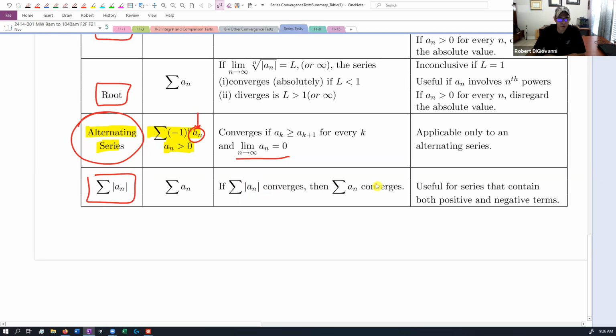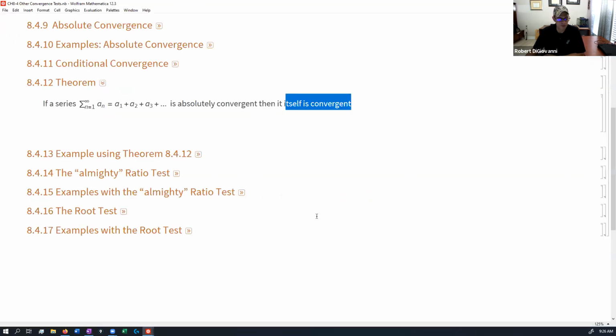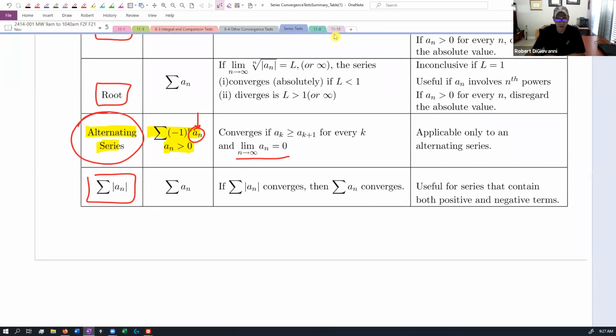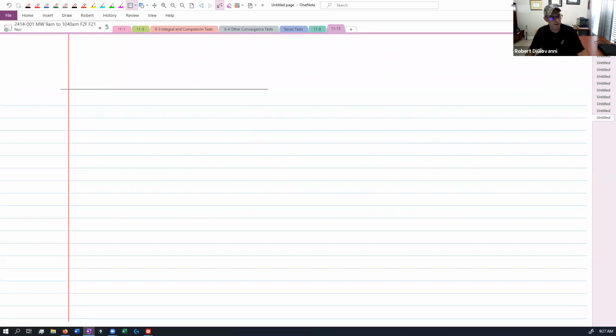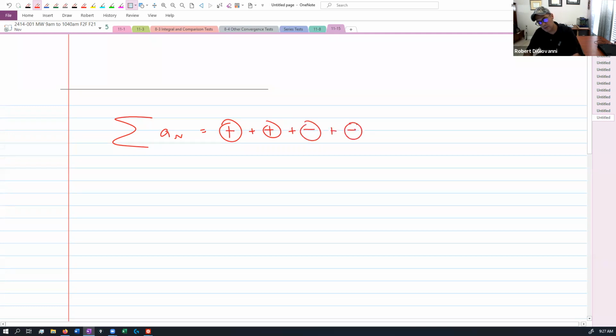The way to think about this is, let's say you're trying to figure out what a series does. Let's say you have some series a sub n, and it adds up some numbers. Maybe you have a positive number and you're adding it to another positive number, and then maybe you add a negative number, and then maybe the next one is negative, and the next one after that is negative, and then it's positive, and then positive. You're adding all these up, and you're trying to figure out what that is, and it goes on forever.